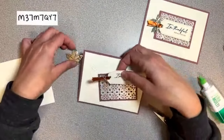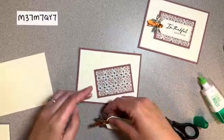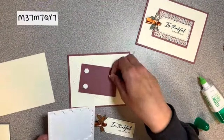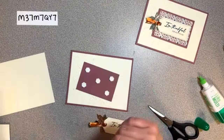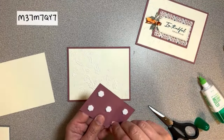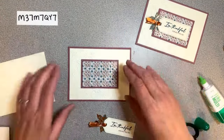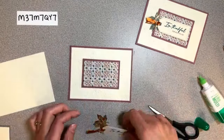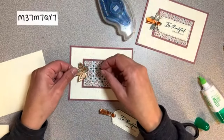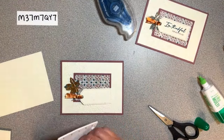We'll stick our cute little leaf kind of behind that - oh my goodness it's so foily, so pretty! This piece goes on dimensionals - I'm going to put five on there because I don't like my stuff to fall in as it goes through the mail. By the way, if you're placing an order make sure you put some dimensionals and some green glue, envelopes, and your white paper too - get your basics. I'll add Seal at the tip here to place our beautiful copper leaf, and that goes on dimensionals also.